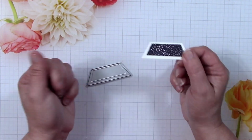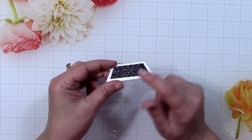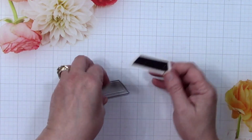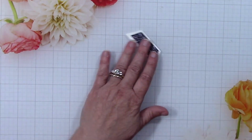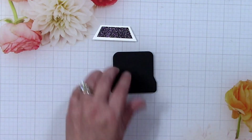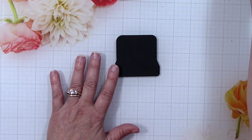You could just use the white picture. You could also, though, cut this out using a little picture of yourself or a family member, something like that. So anyway, that is then ready to go. So let's start with the assembly. So this is that background piece or the base piece that you build from.